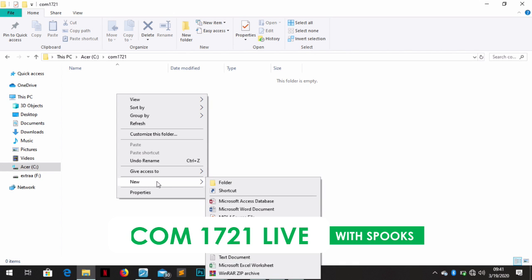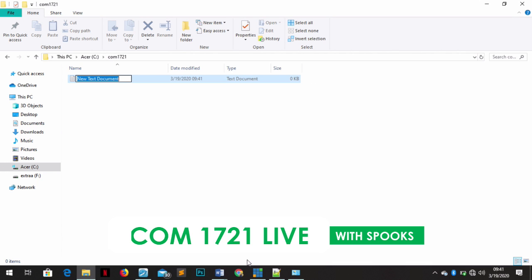After creating the folder, let's open the folder, and then let's create a new text document, right? It's fine. Let's just create a new text document. We're gonna name it, for example, my first.